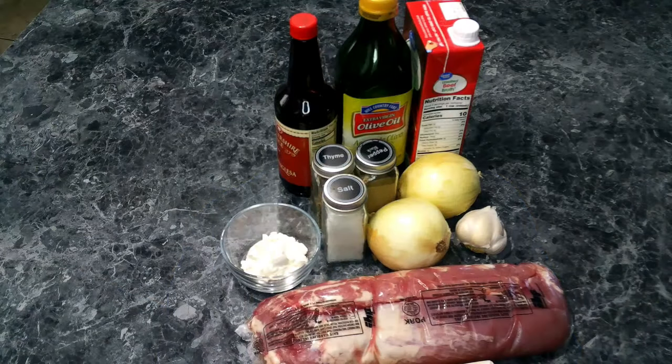We are going to need the following: pork tenderloin, olive oil, butter, onion, garlic, all-purpose flour, beef broth, Worcestershire sauce, dried thyme, and salt and pepper.